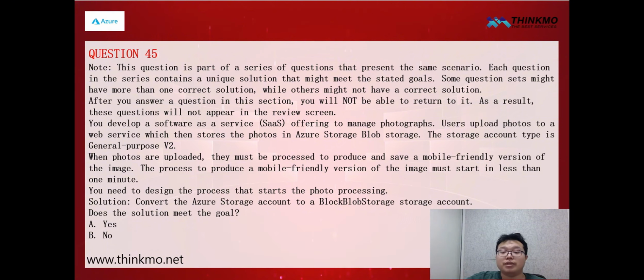The goal of the first question is to trigger the processing workflow within 1 minute, right? Now, block blob storage is a high-performance block storage designed specifically for frequently accessed data. It seems like the speed is very fast, right? However, changing the account type like this will not automatically trigger the processing logic. It still relies on the mechanism mentioned in the first question. So, this solution is unrelated to the objective, and we should choose B.